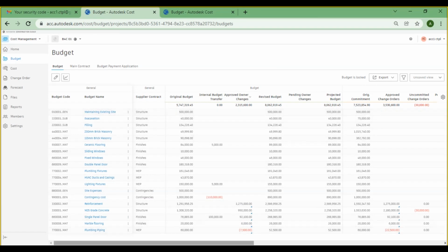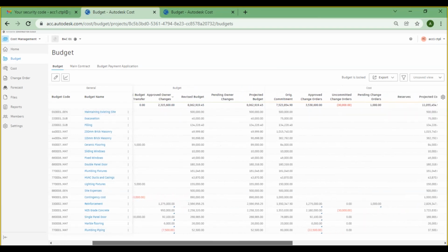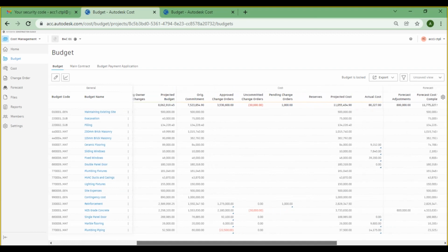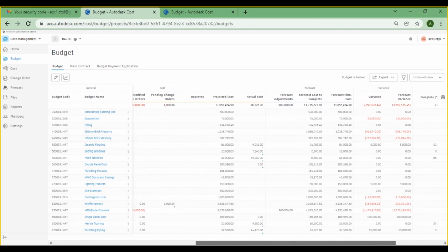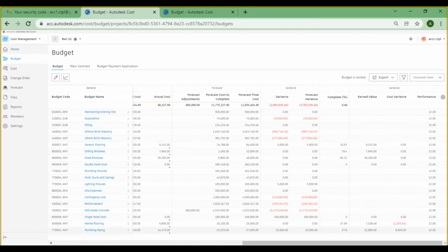And then again in the same format as I showed you earlier, some amount is committed out of this, and now the projected cost becomes this. This is the actual cost which is incurred so far. And it has a step ahead of that Excel sheet information. We can provide the forecast variance also, and other parameters like earned value, cost variance, and performance indices as well.